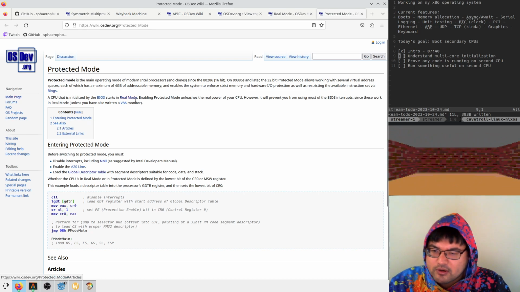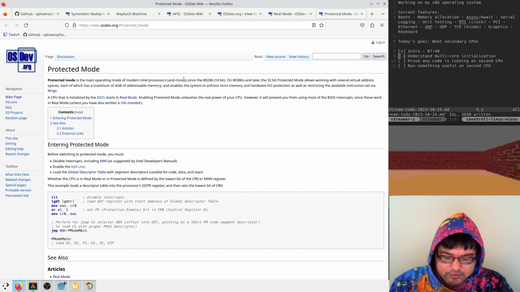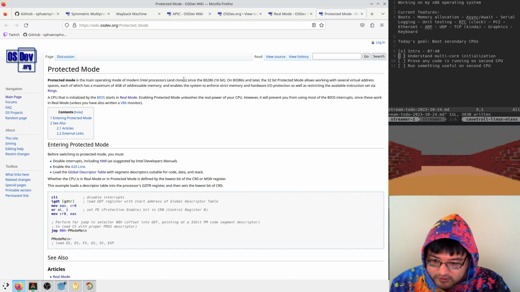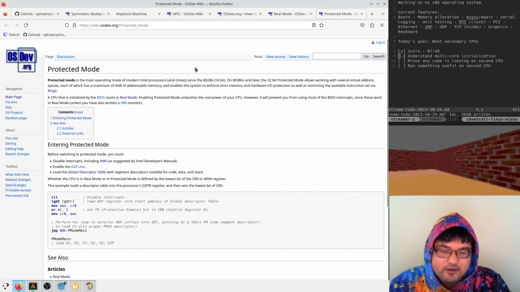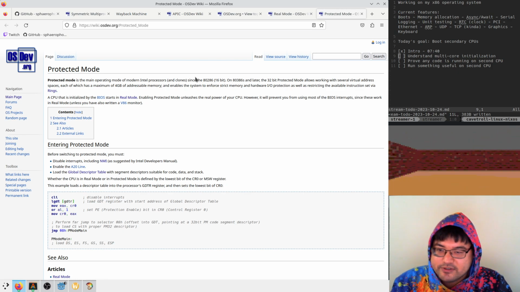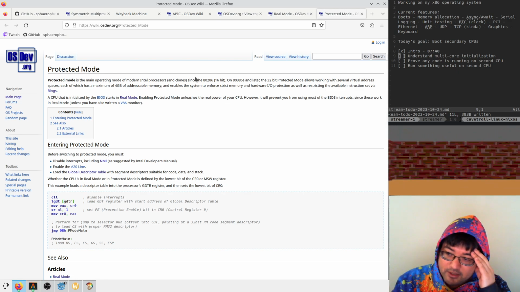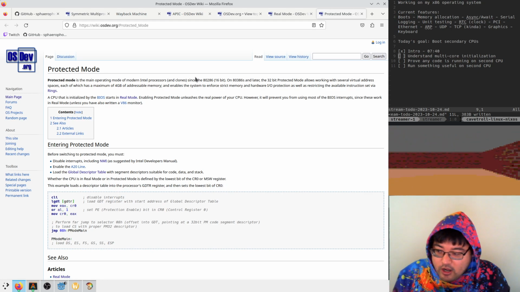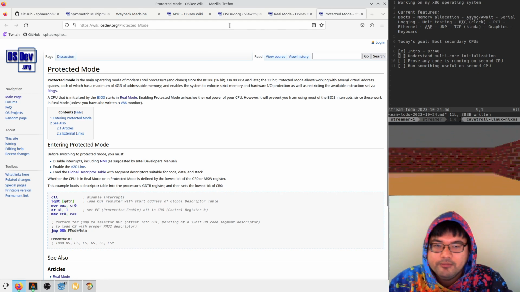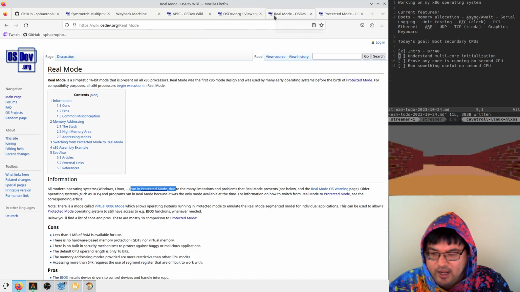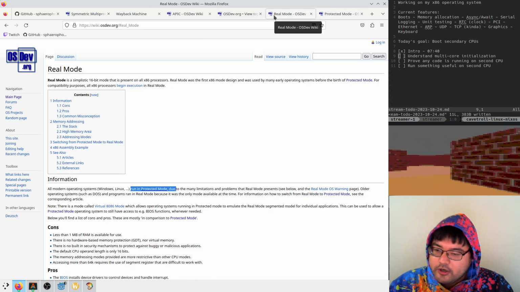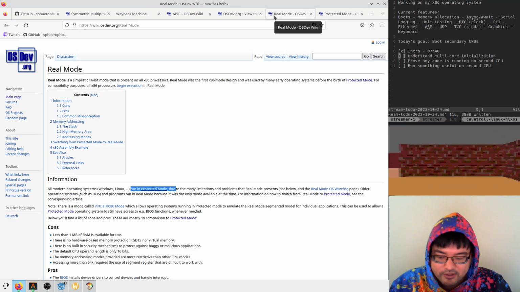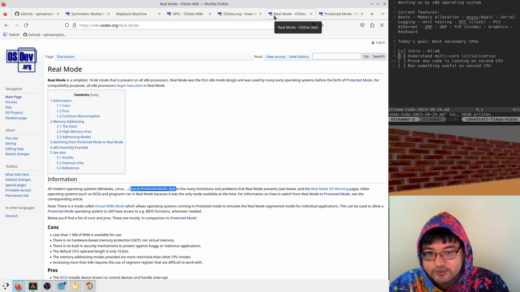So if I remember correctly, you boot the CPU and it starts in 16-bit mode, because once upon a time, long ago, they had 16-bit processors. And then they wanted to make 32-bit processors, but they already had all the 16-bit code, so I guess they'll just start in 16-bit mode. With our current setup, the bootloader will switch us into protected mode for us, so we don't need to worry about that.